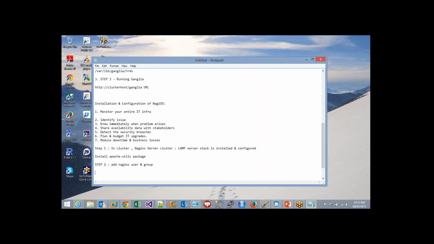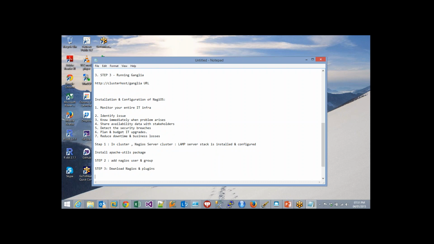Step 3 is to download Nagios and its plugins, and the fourth step is the configuration.